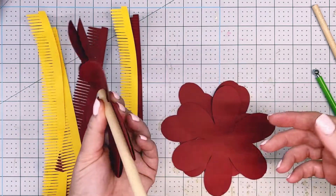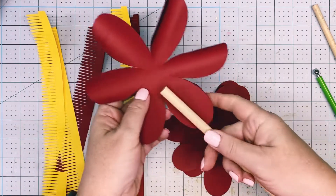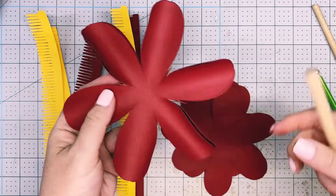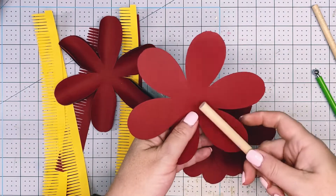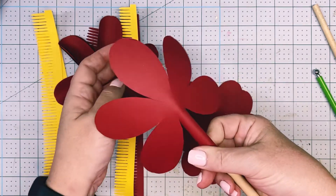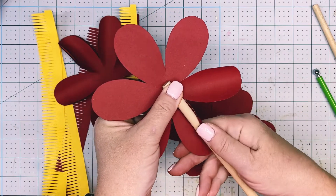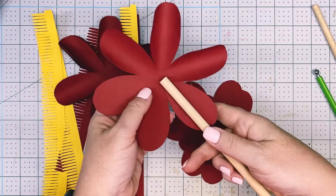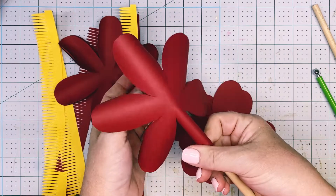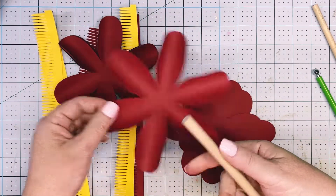Place it down, use your index finger or even your middle finger to hold it in place, then pinch and roll it along. These are larger petals — it's a larger mini flower, but it shows you that you can make larger flowers using our mini flower templates. Now they're all different sizes so we need to roll these separately, using the same technique: thumb on top, index finger underneath holds the dowel rod in place, pinch it up and roll it along.